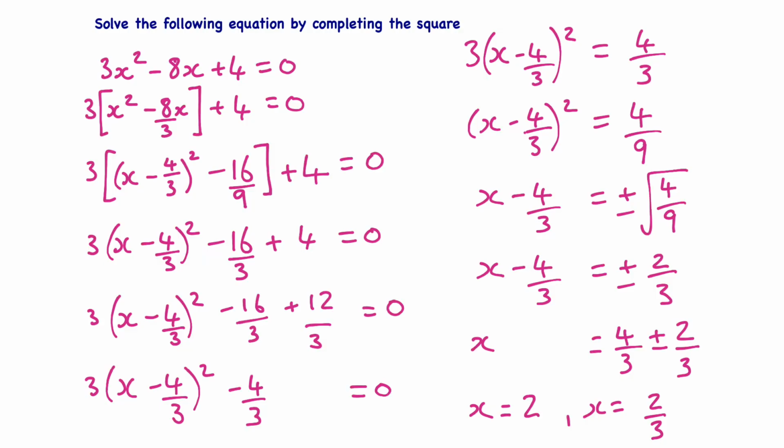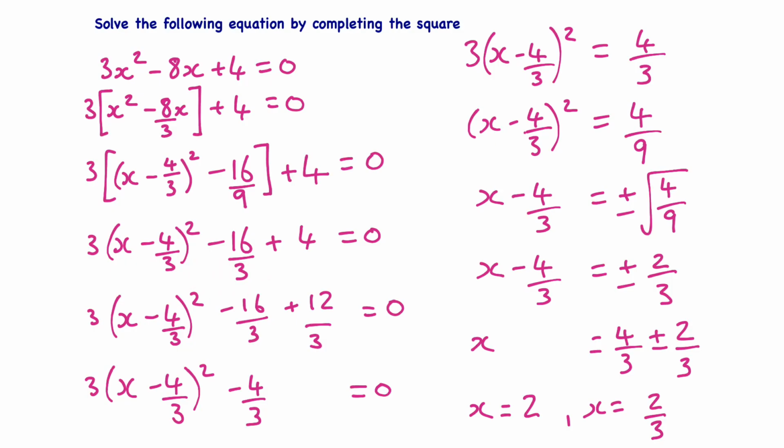When you have to solve a quadratic equation by completing the square, when the coefficient in front of the x squared is not 1, there's a quicker way of doing these. You can see here, I have divided these two terms by 3, then once I've completed the square, I times the two terms inside the bracket by 3 again.